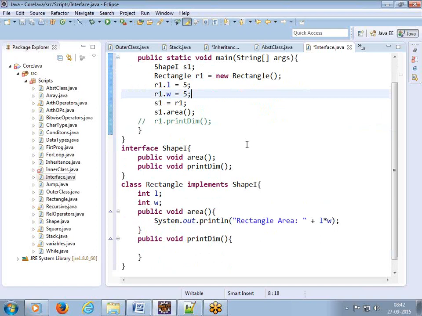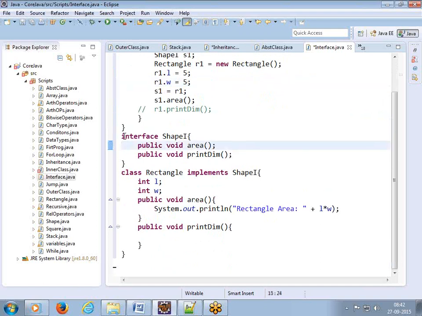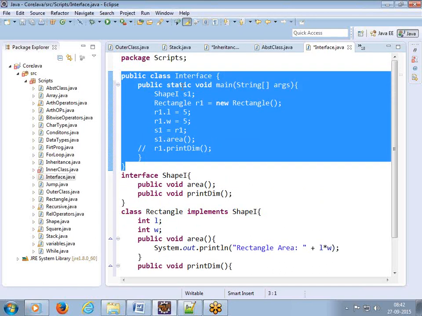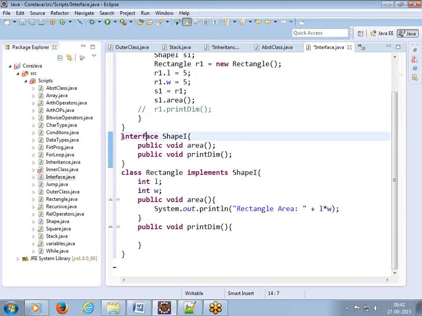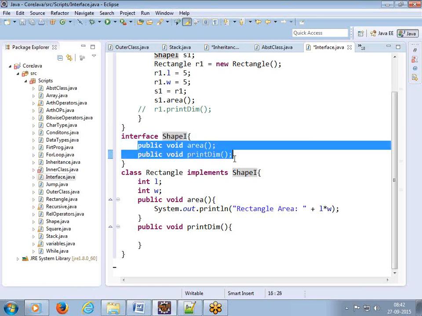Now let us see how we define an interface. This is the interface, and this is the main class with the public. See, the syntax is same as a class, but only the keyword changes here. It is interface, not class. Interface name, and here we define a list of methods without body. Like this we define an interface.